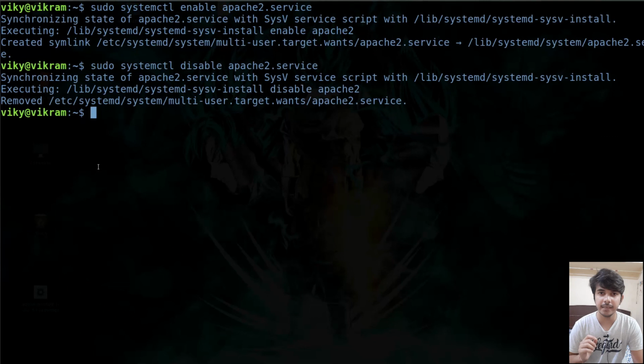It is advisable that whenever you don't want any service to run by default on system startup, just disable those services. Don't give unnecessary resources during the boot time to services that are not required. Otherwise, these services will continuously consume your resources in the background. So unless you feel that a service should run on the startup of the system, make sure that it is disabled. And if you want to run some services on system startup, then you can enable it.